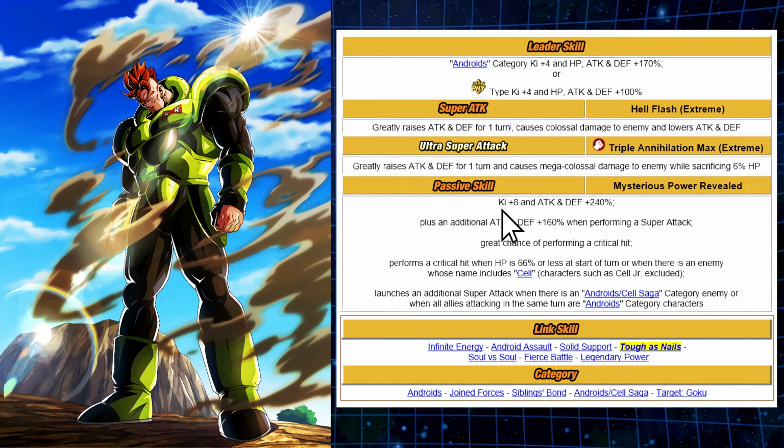The passive skill here is key plus 8, attack and defense 240%, so really strong there, plus an additional attack and defense 160% when performing super attack. So that alone is huge. You have a 70% chance of critical hitting, and then performs a critical hit when HP is 66% or less at the start of a turn, or if there's an enemy that includes Cell. So you are guaranteed a critical hit if your HP is below 66% or you're fighting Cell, versus a 70% chance. Then you have launches an additional attack, or additional super attack, when there's an Android and Cell Saga category enemy, or when all allies attacking the same turn are Android category characters. Now, that's really, really strong.